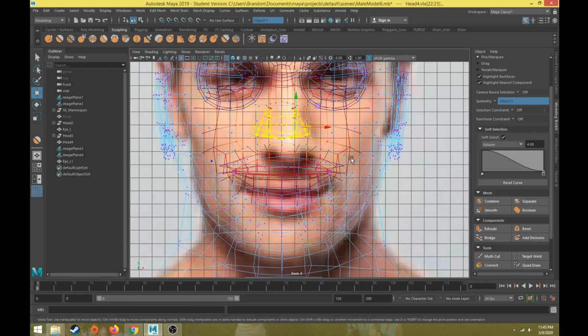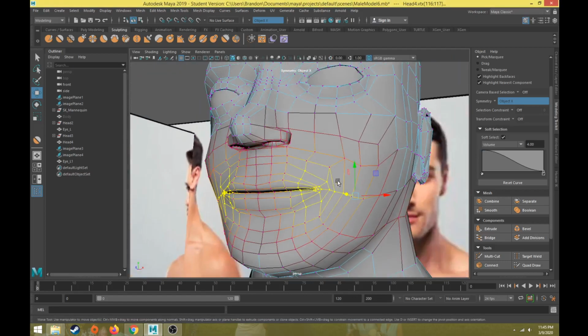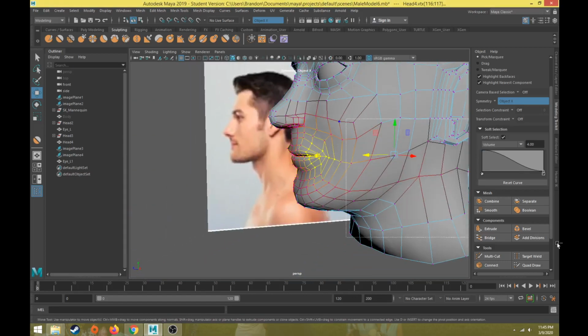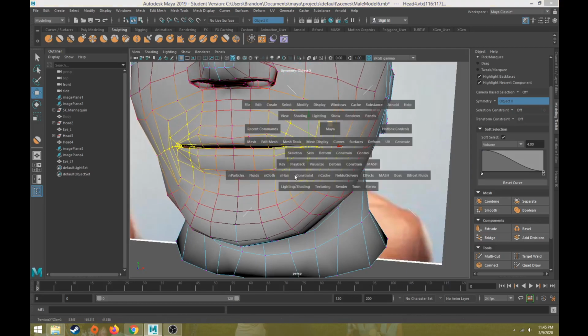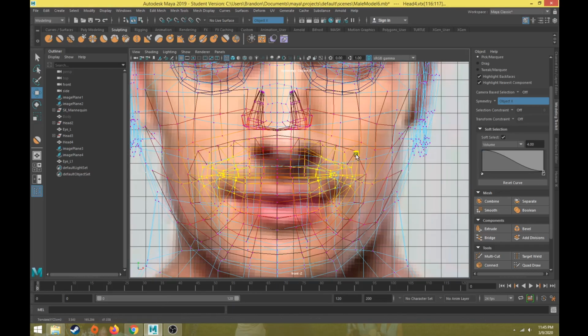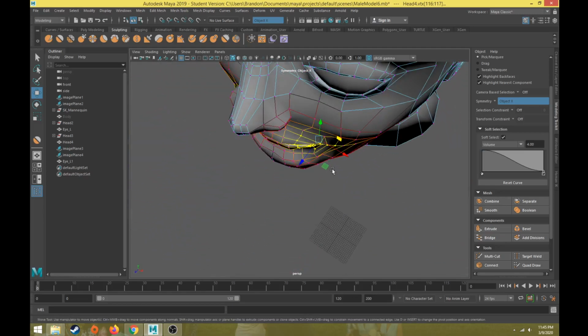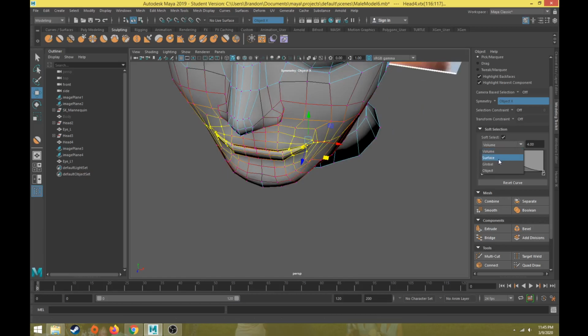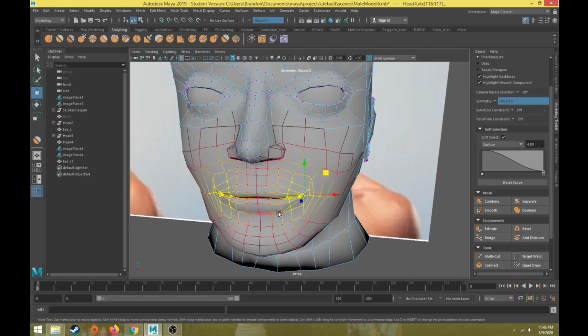So the mouth is probably too wide. Let's select some of the outer corner points. Deselect the outer edges. With the soft select still on, let's see if we can move it closer. So the corners of the mouth are a little bit better here. I think that's pretty good. All right, so we don't want to create too crazy of a form. Maybe pull it out some. Let's do surface. Keep pulling it in. That's pretty good.